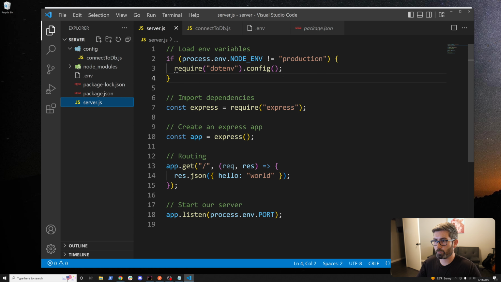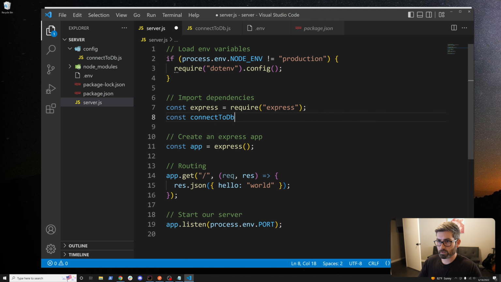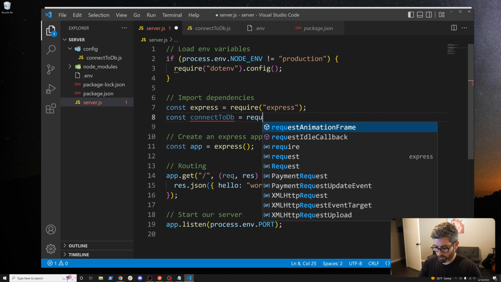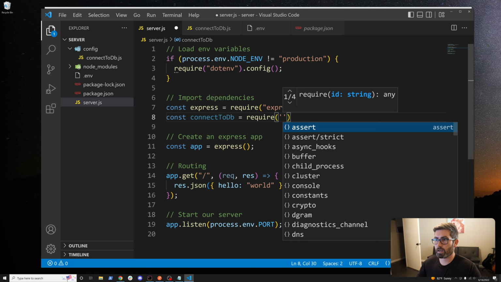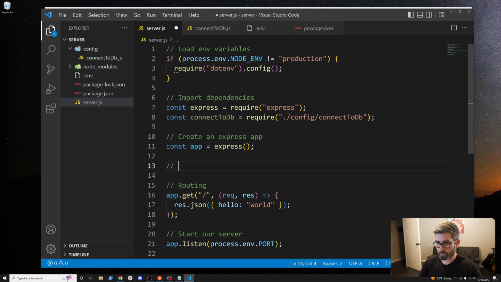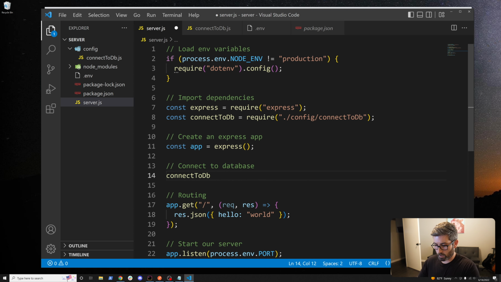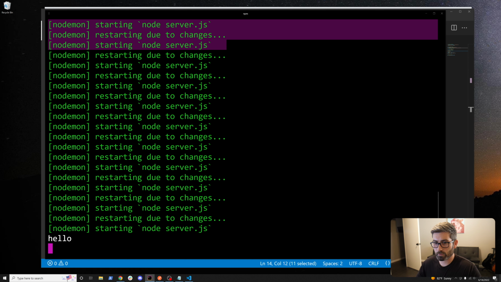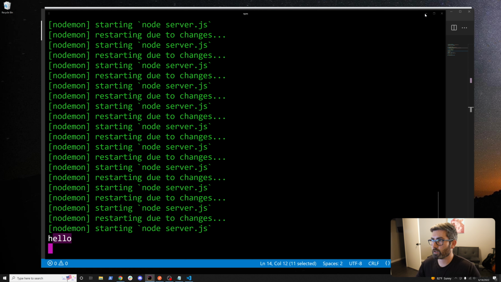So let's go to import dependencies, const connect2db equals require, and then this time it's a local file, so we're going to go ./config/connect2db. We've got it imported, and then we're going to use it right down here. Connect to database, and we'll just run it. So we're importing it and then running it, and we should see our hello message in the terminal, which we do. So it's working good.